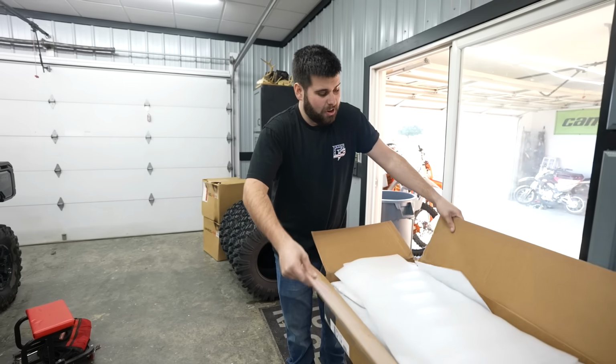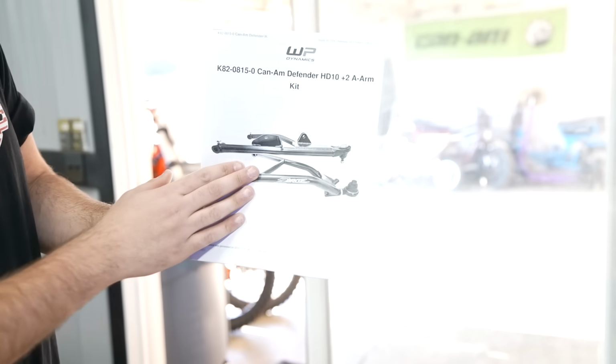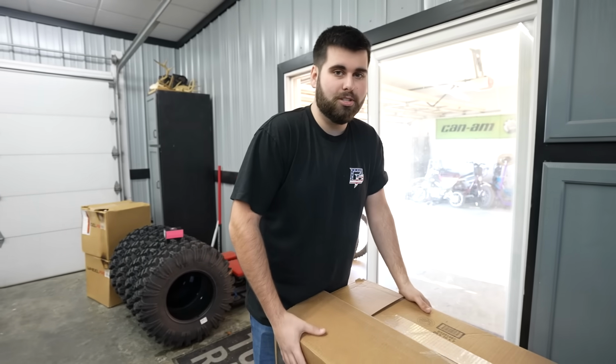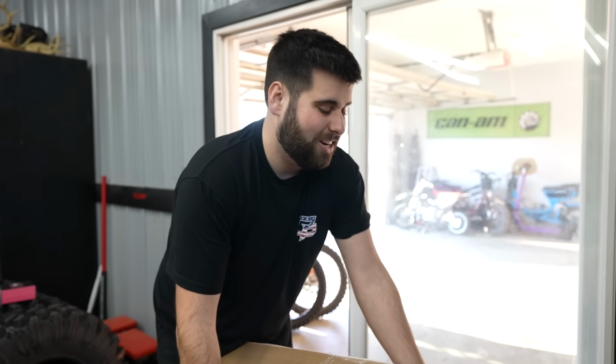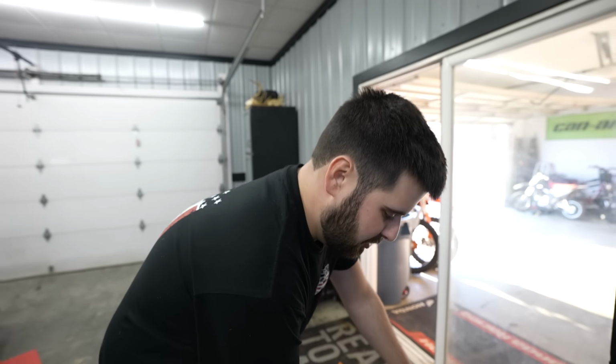We got the Defender dried off, and now it's time to start going through some boxes. We gotta see what parts we get to install. First box from ZBROZ. We're gonna save the wheels for last, but this is what I thought we were getting. ZBROZ control arms. I've tried out a lot of different companies. ZBROZ I have used. I haven't personally owned them, but I did try it out on a buddy's, and you'd lose no steering, which is amazing. You gotta run the lift to run big tires, and you don't want to sacrifice any of your steering because these things are already school buses.